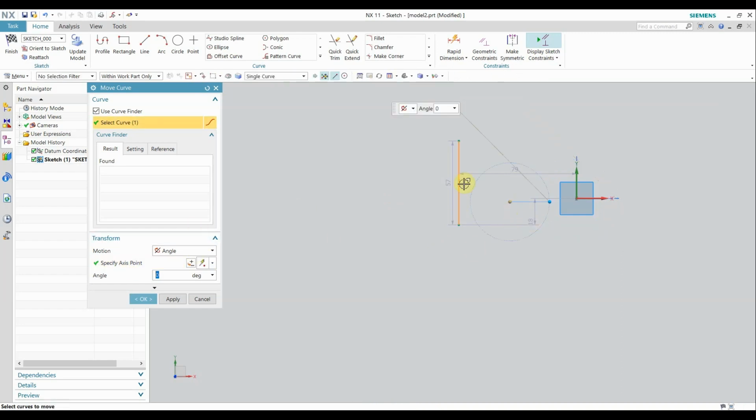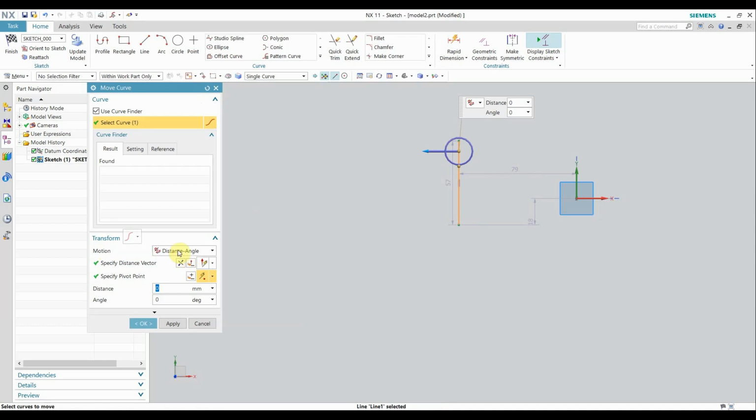For example, I've changed the position here, and by changing the angle, I can move the line to a certain angle as per the requirement. Okay, so this is the third method of moving the curve.